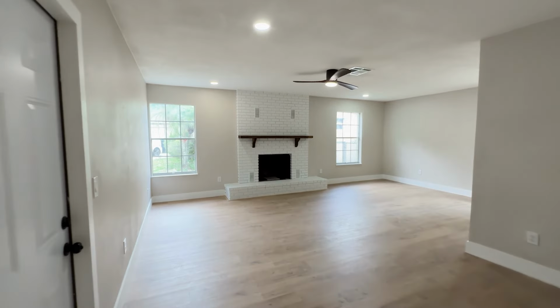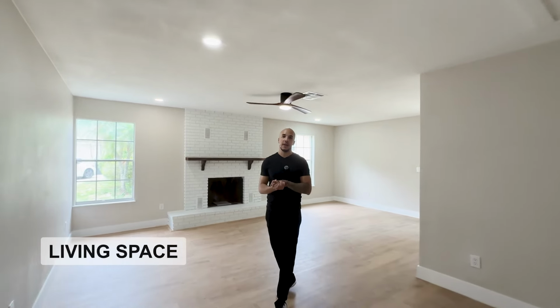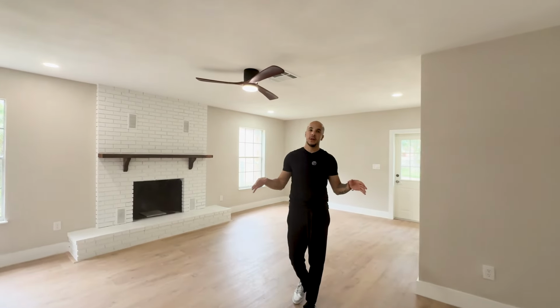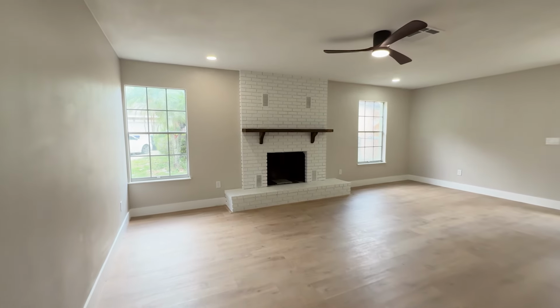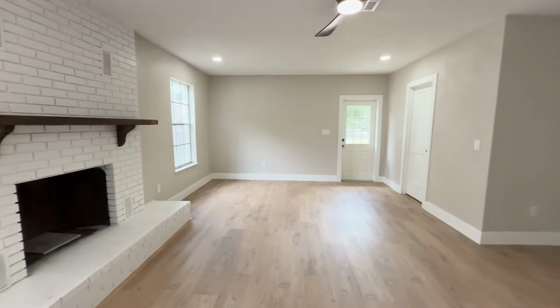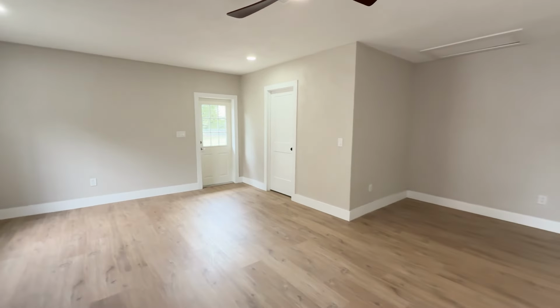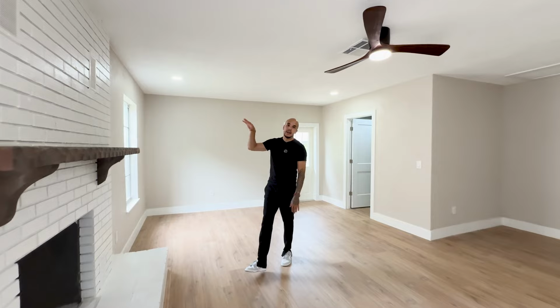And this is your second living space that I was talking about. And this is where I feel you're gonna really spend a lot of that time with your family because it's much, much bigger than the first living space. Now in this section, this would be a great mini bar area. Plenty of space to set it up with a couple bar stools if you're into that kind of stuff. Now, plenty of space over here for your couches, your table. This is where you're gonna put your nice big TV.